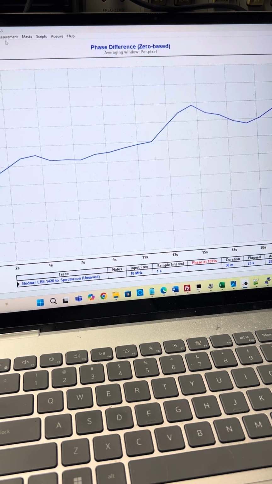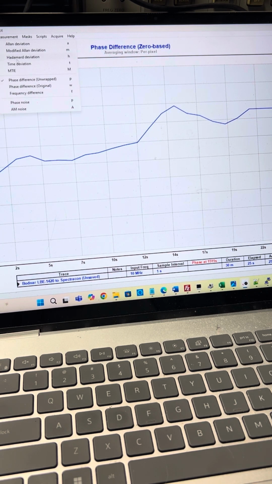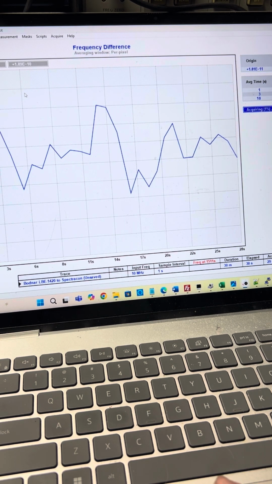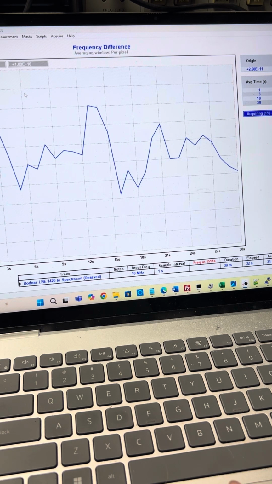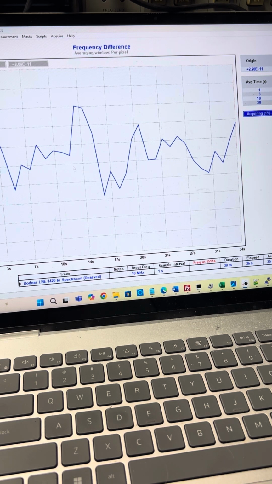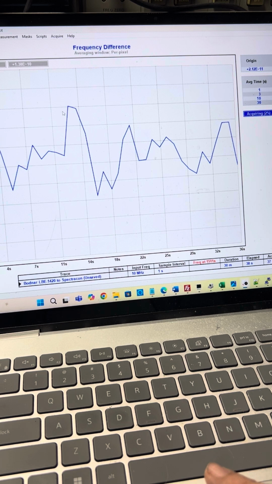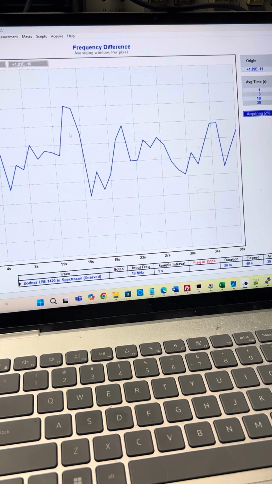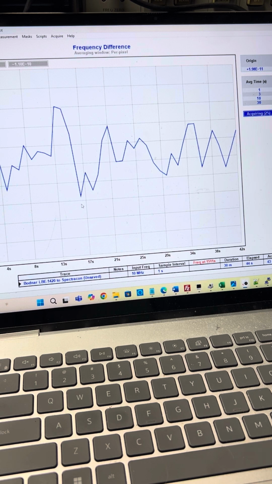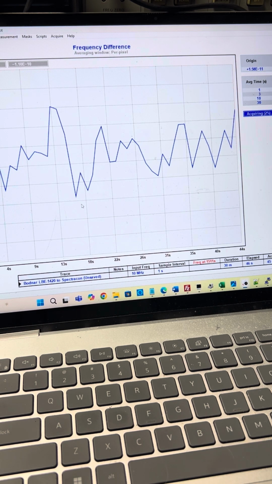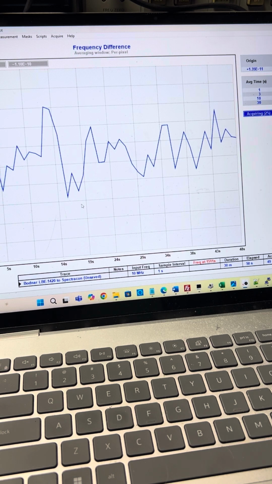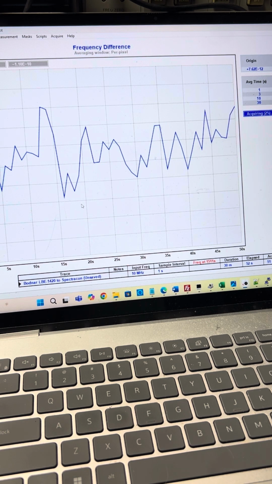We can also take a look at the frequency difference. So here's frequency difference in the initial measurement period here that we're just now 30 seconds into the measurement, and we see a deviation from 1.5 to the minus 10 to somewhere around minus 1. And so these are the differences being collected on 1 second intervals, and we're going to let that just run.